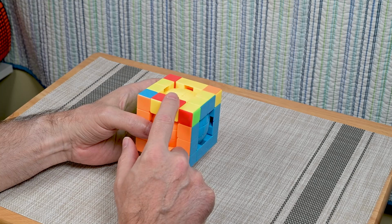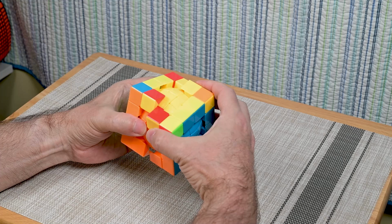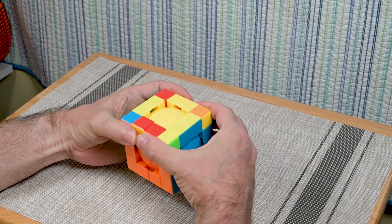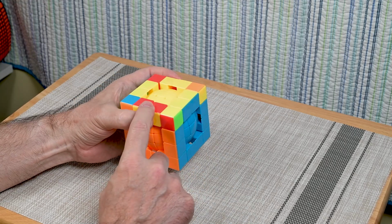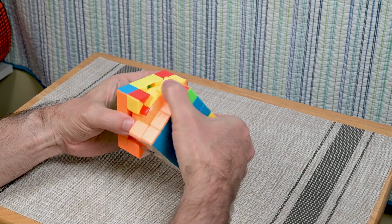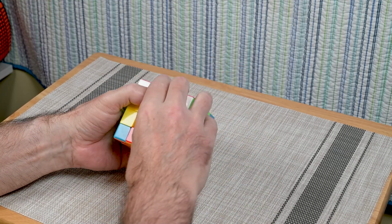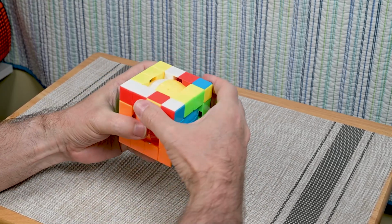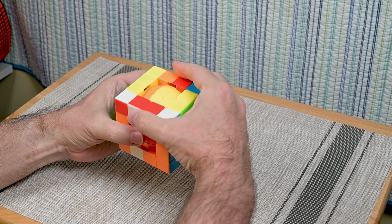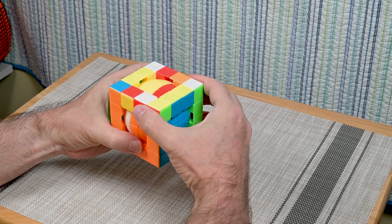Okay, so we're going to do the Red Bull algorithm on this edge, and it'll flip both of these, and it will match them up to the center. Right, and that's one of the things. It is hard to see when you've got something out of whack on this puzzle. So anyway, the algorithm then. It's R2, so just the wing, B2, U2. And then we'll do L on this side. U2, we'll do R prime.